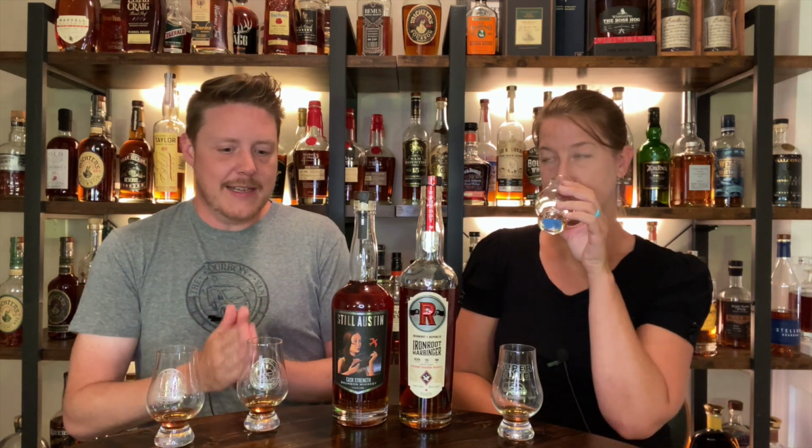Well, you and I are going totally different directions on this one. Really? Completely. As much as I like that glass, and I really do, glass number 2 hit my palate perfectly. Because it's also weird. Make no mistake, neither one of these is your typical Kentucky bourbon. Glass number 2 has a lemon lime cream soda sarsaparilla thing going on. It almost pops on my tongue the same way that a carbonated soda would. There's something so satisfying about that experience.